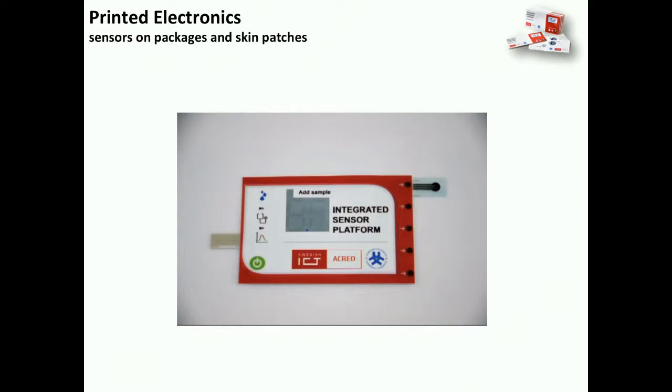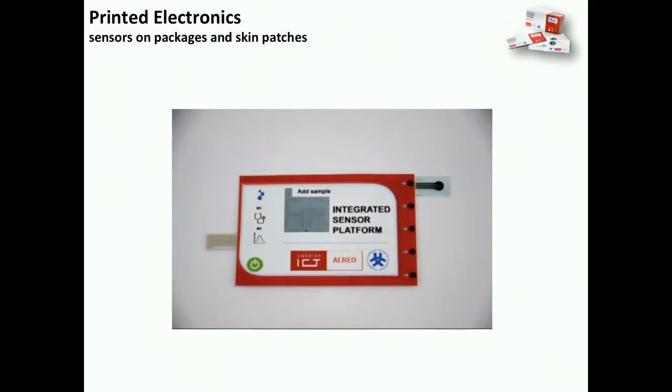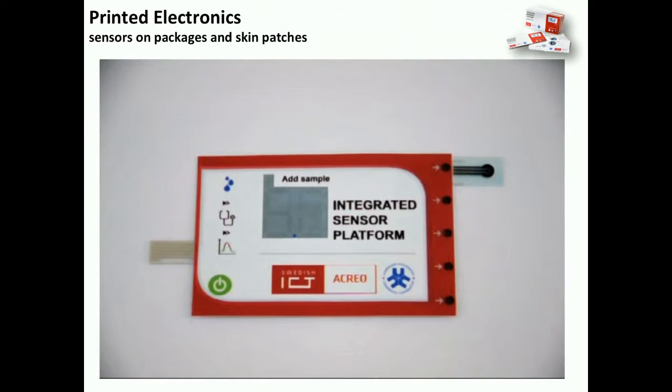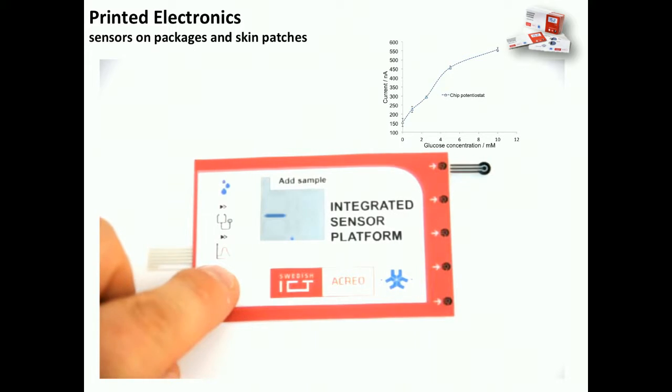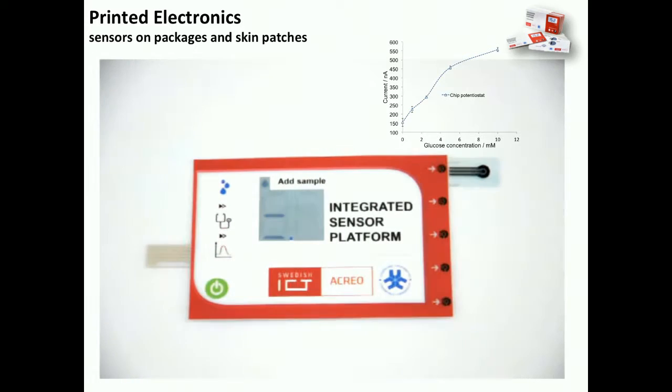And this is one example where we have a glucose sensor added on to such a label. And we have done a pre-calibration of this sensor. So this is the calibration curve with a very, very high linearity. And in this case, we add then a sample, and apparently we read something like 300 or 350 nanoamp, which then results in a reading of 3.5 millimolar glucose concentration.